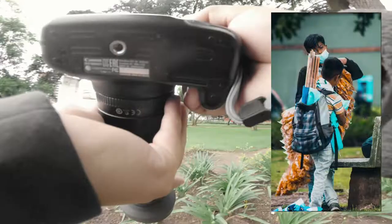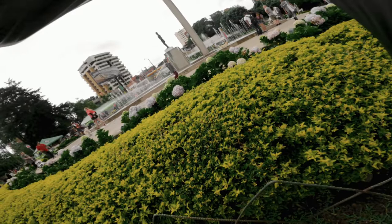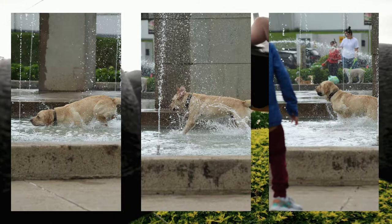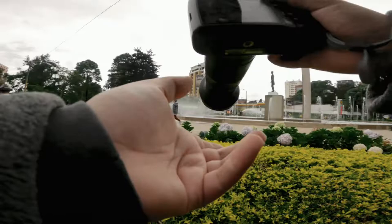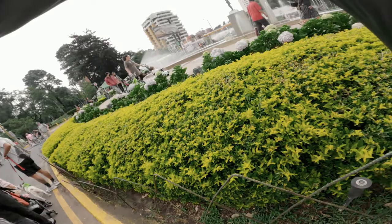Wow, I do like it. There's a dog there playing in the water. I'm gonna try to take a photo. That looks so cool. I like it. I'm gonna try to take another one because now it's all the way on the other side. Here it comes. Come on, good boy. I still have quite a few beautiful shots.